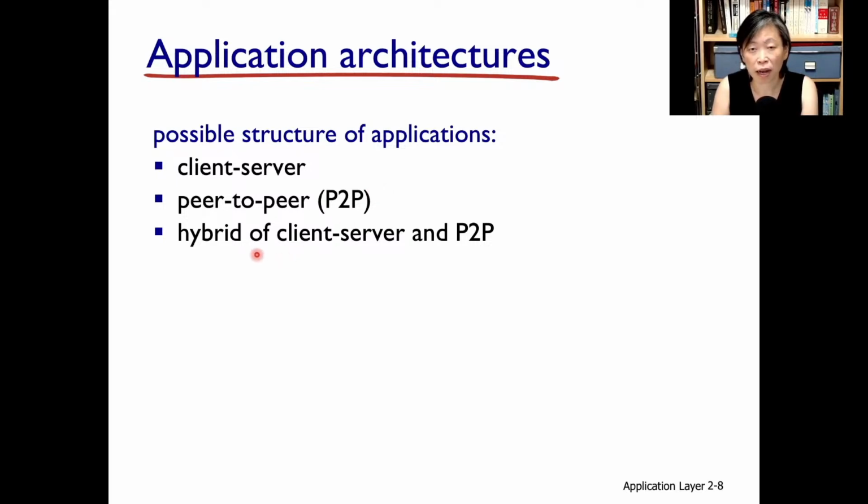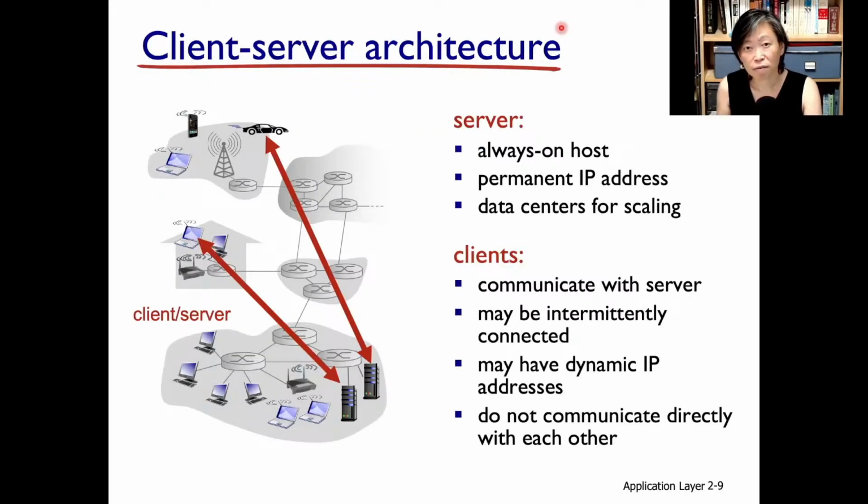The third kind here is the hybrid of the two. This is usually for bigger services where part of the service fits better running in the client-server model and the other part running in P2P. The client-server model is straightforward. There are two ends. One is the server, the other end, the client. The server is one of these powerful machines that's always on, running on a permanent IP address so that they are always reachable. Now, given the scale of internet services today, instead of using just one physical server, we need multiple of these, and they are housed in data centers so that we could serve thousands and perhaps millions of requests at the same time.